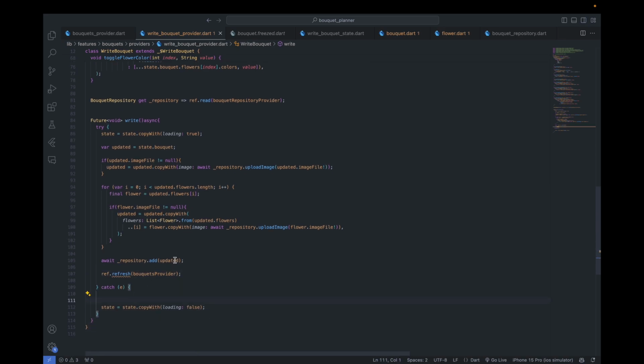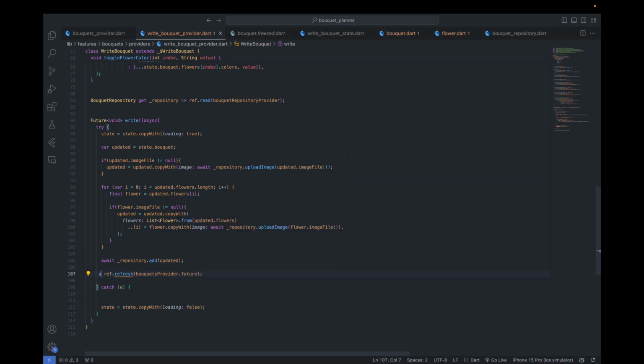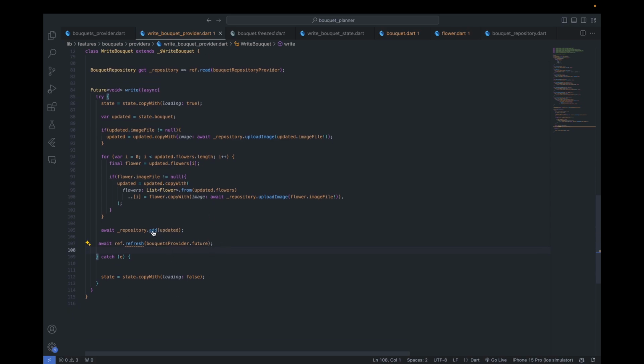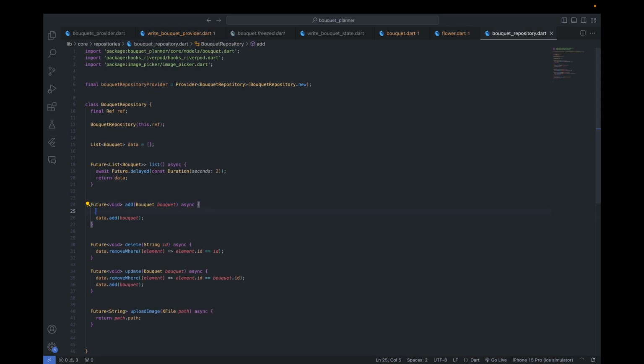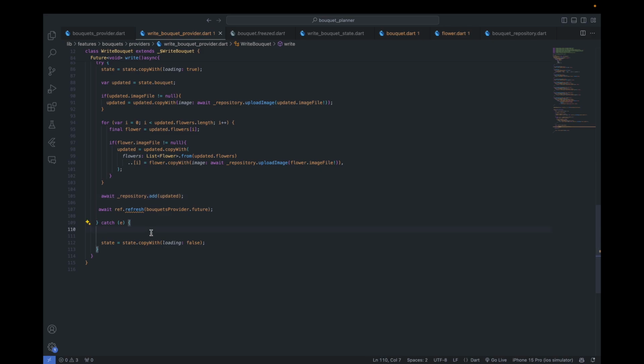Okay, now this is done. What I can do, I can wait until refresh here, so I can wait like this, and add is done. I will add some delay here. It is good to add. And done. Here we don't need to stop loading because we are going to dispose that page.